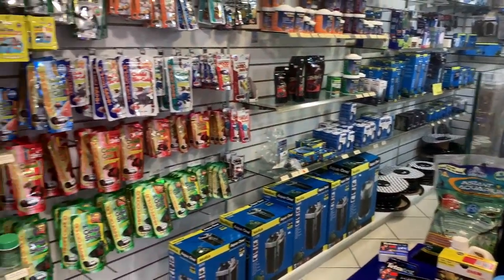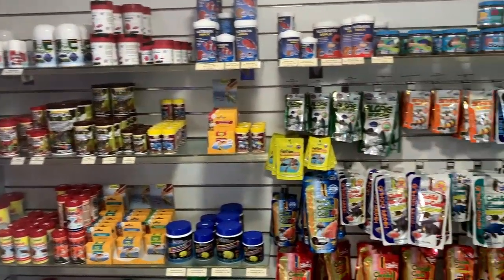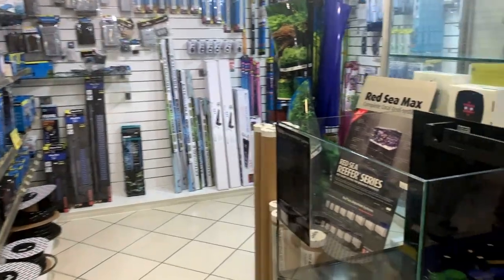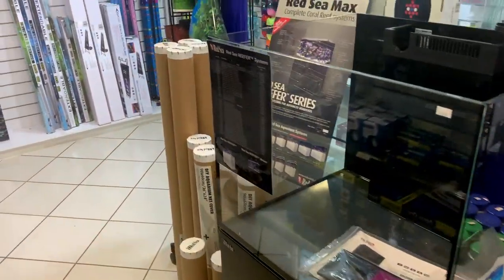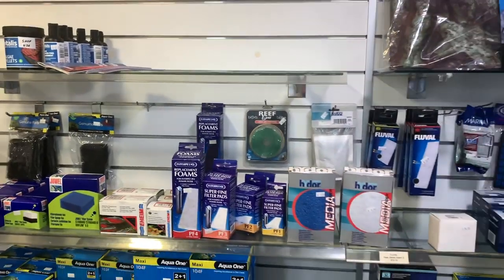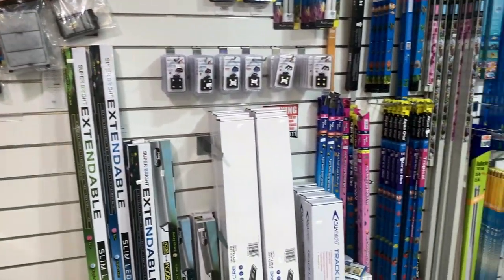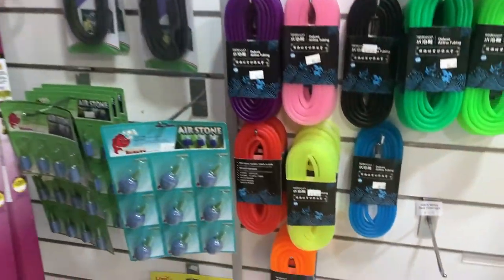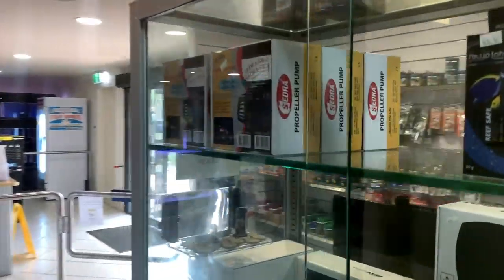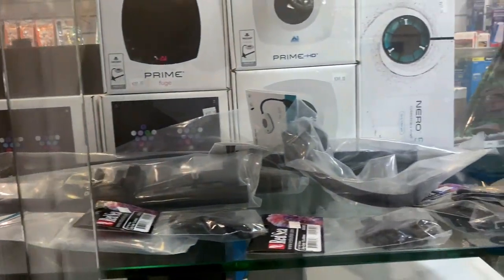You're greeted with a discount table straight away, which the tightness in me loves - I like seeing a bargain right up front. Then we move on to some of the fish foods. Being a mixed store, despite being called Marine Mates, they also have freshwater items, so there's a good range of dry foods covering both marine and freshwater. You can see a Red Sea Reefer set up, all the equipment for the Red Sea DIY netting, some media pads, Aqua One in-tank pumps and filters, clip-on filters, a range of T5 tubing, really cool coloured silicone hoses for coordinating your dosing, Eheim heaters, and in the cabinet some wave makers, frag racks and plugs, and your AI range of Primes and Hydrolites.